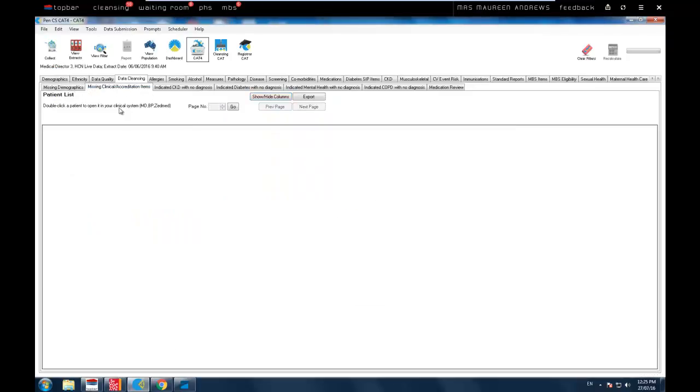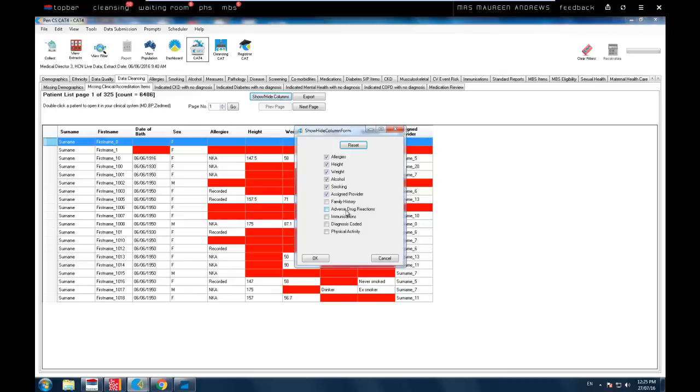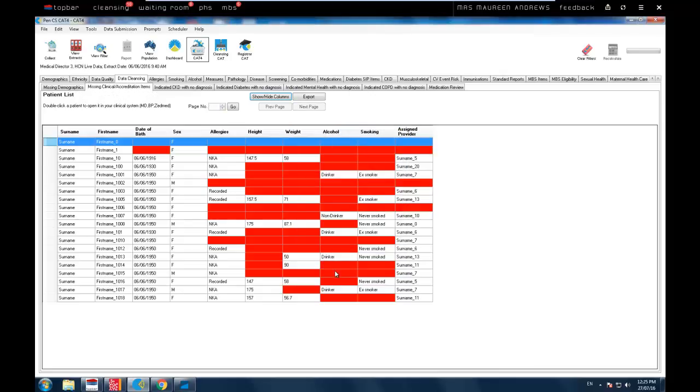the demographic and also the clinical tab in here. So again, basic information such as allergy status, height, weight, alcohol, smoking, and so on. And also, if you're interested in others, you can remove some and say, well, we've done all the allergy studies. We don't want to do height and weight, but we want to make sure the diagnosis is coded, and these are the only ones that we're interested in.